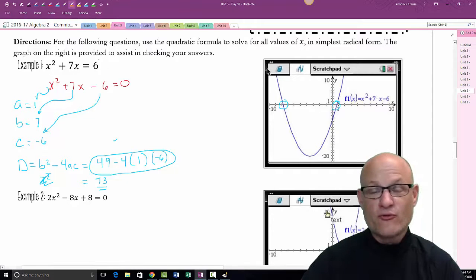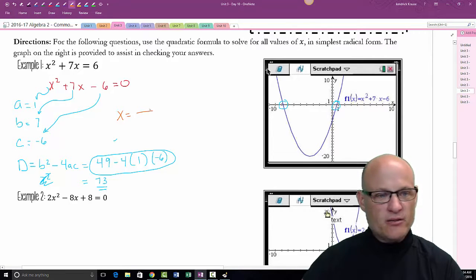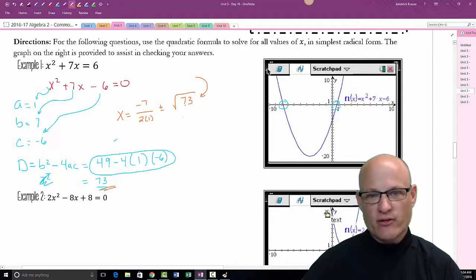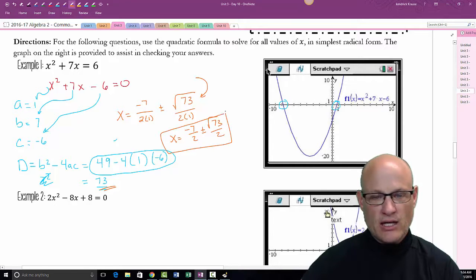All right. Really, truthfully, that's all the hard work because you've got the quadratic formula. You're already given that, so you just go, okay, x equals negative b. Well, what's negative b? That's negative 7 over 2 times 1 plus or minus the square root of 73. Notice I don't have to do any work. I've already done it. It's right here. I know that number goes underneath there, all over 2 times 1. So my answer is x equals negative 7 over 2 plus or minus the square root of 73 over 2. Boom.